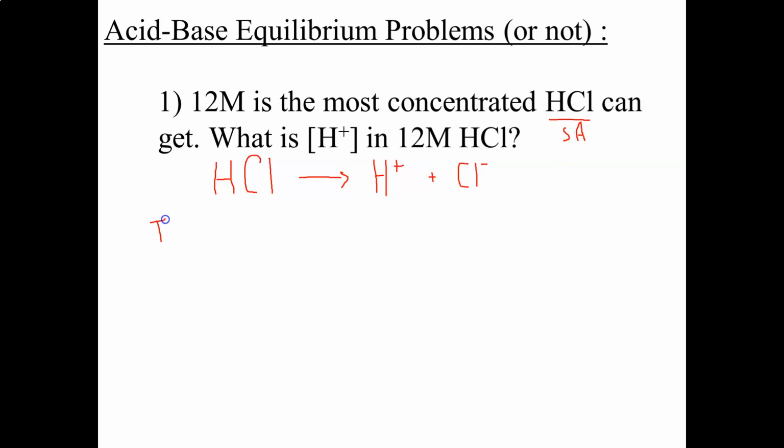So our initial value was 12 molar, and this was 0 and 0. And then at equilibrium, since we don't really need an IC table here, we know what the change is. This is a strong acid. It'll completely dissociate, so there's none left at the end. So we're going to end up with 12 molar hydrogen, 12 molar chloride. So the answer to what is the hydrogen ion concentration in 12 molar HCl is 12 molar. Easy. So strong acids work like this. Make sure you recognize if it's one of the top 7 strong acids first, before you do anything else.